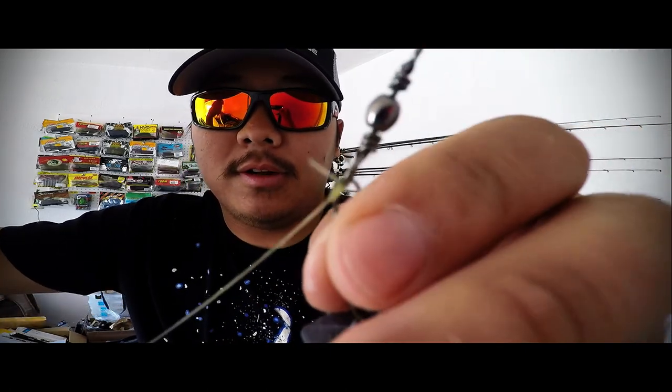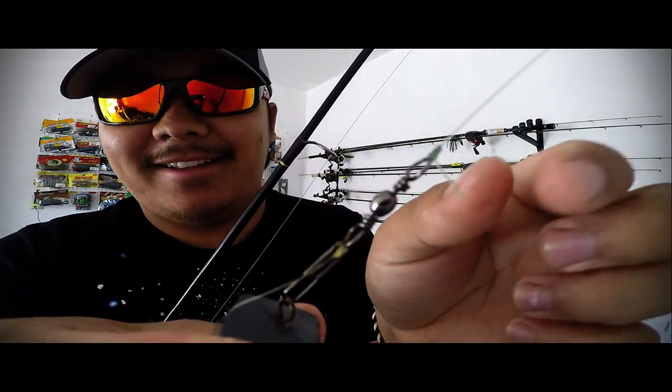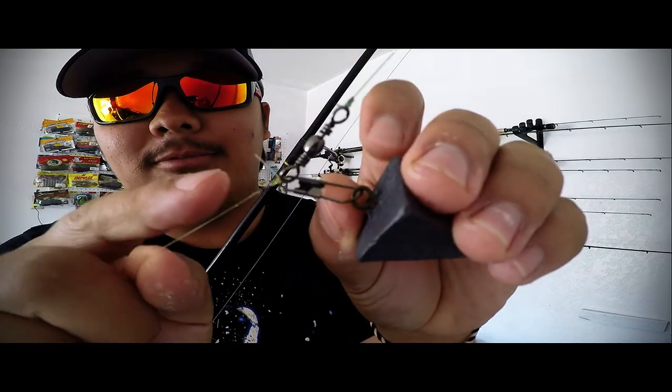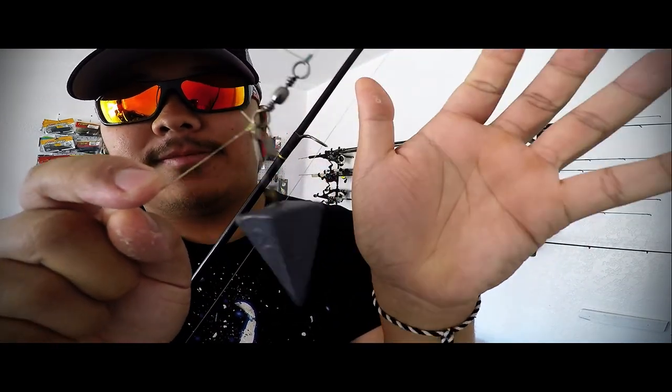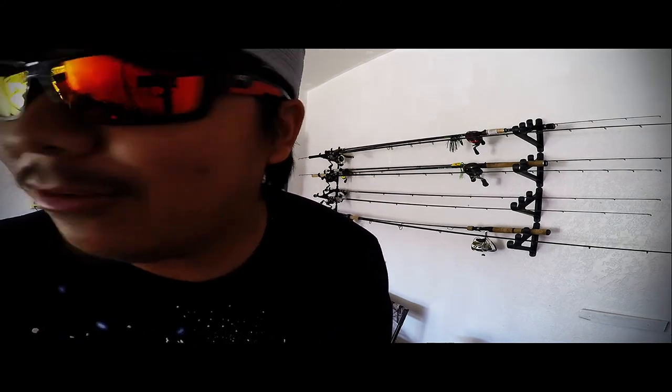Main line. The bottom one is for the leader, and then the weight. That's it. Easy setup, it's fast, it's convenient. There's probably a better way of tying it, but I find it very fast and convenient, so that's what I use.